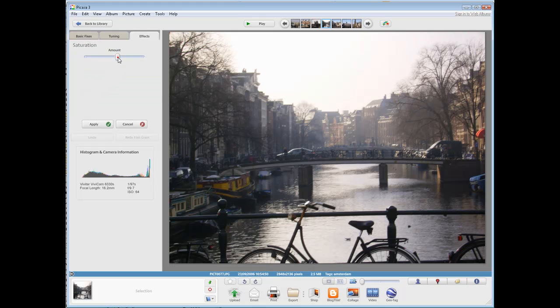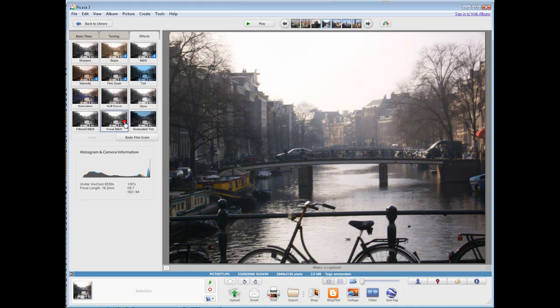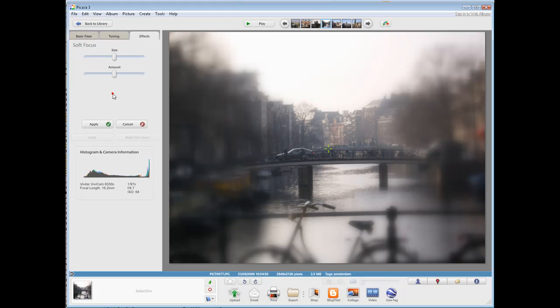saturation. Okay, at one end everything's glowing, and at the other end it's black and white again. So again, I think occasionally you'll touch up the photograph a little bit by doing that, but not often. Soft focus. I think there's only one reason for doing this, and this is if you're trying to sell chocolates to ladies, and again it's not much use for your travel photographs.